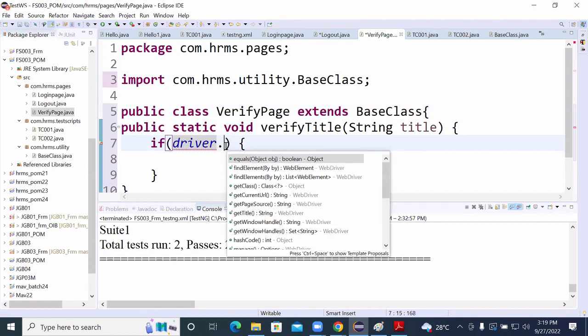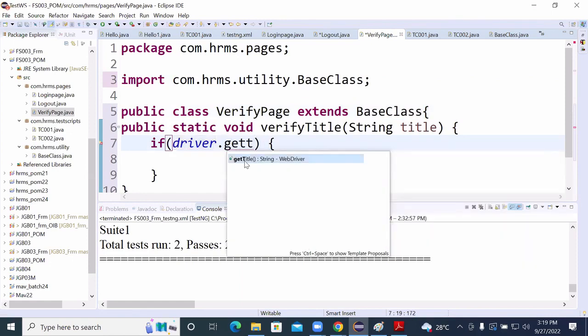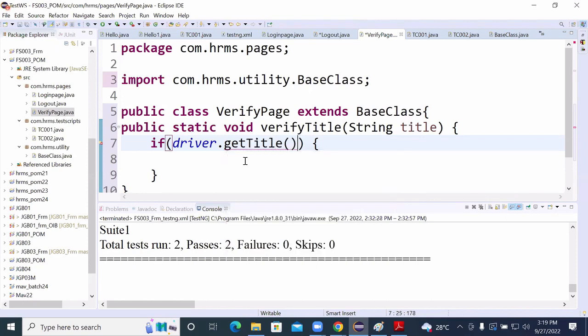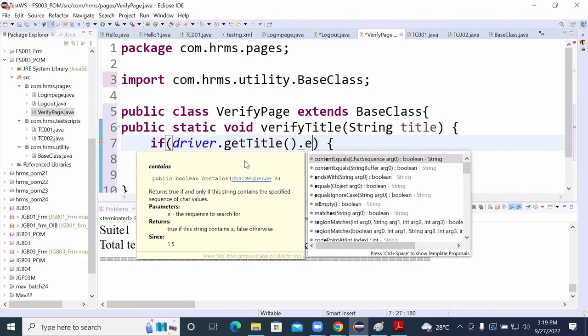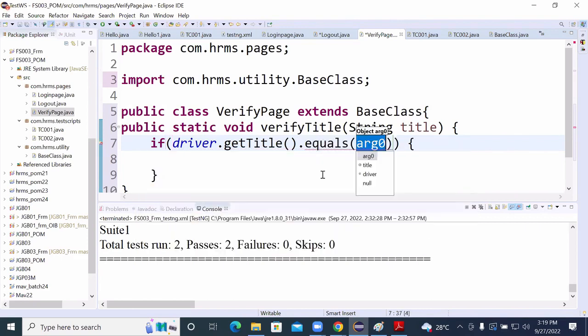Now driver dot, what is the method name? The functionality of get title is to retrieve the title from the application, and then the method name is equals, where we provide the title.